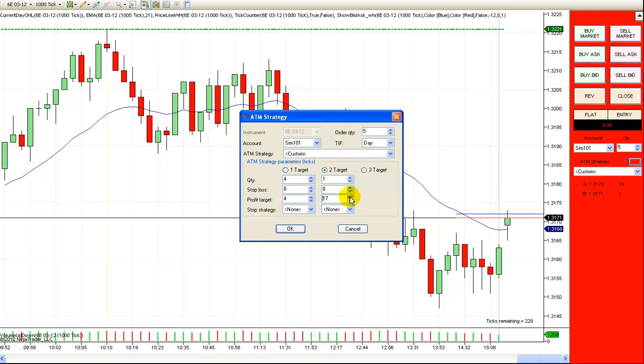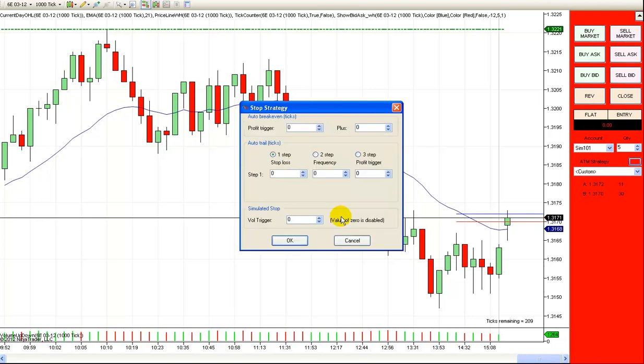So just start out at maybe 5 or 6 points. I don't know. We'll make it 6 points. And then you got to have your stop strategy here. So you go here and click on custom. And again, you have to make this 1 tick more than what you're scalping out on your first set, and that's 4, so we got to make this 5.